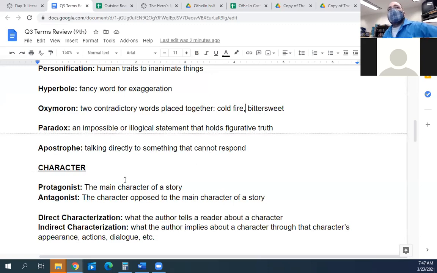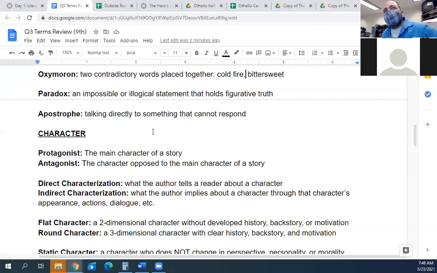So moving on, apostrophe, talking directly to something that cannot respond to you. Obviously, we saw that in To a Mouse when the farmer ran over a mouse's house and talked to the mouse. But it's going to come back in poetry that we see later. There was also an apostrophe in Prometheus. You guys remember the Prometheus poem by Lord Byron we read in class? He was talking to Prometheus, and Prometheus is a Greek titan, some mythological figure. So obviously not going to respond.